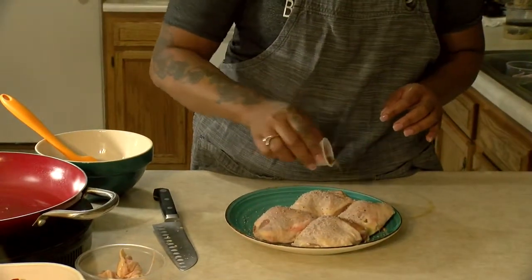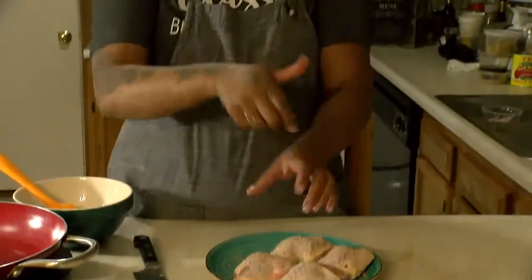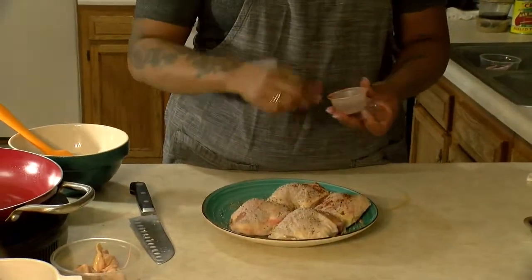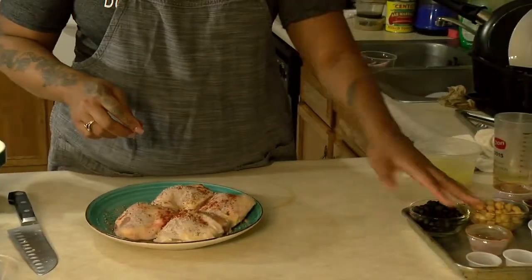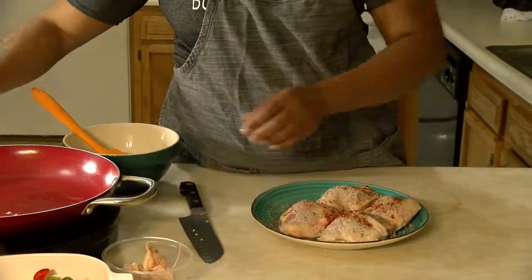This is freshly ground pepper, from the pepper grinder. But this keeps me from touching the pepper grinder while my hands were maybe dirty with something else. And then I have some smoked paprika. I am going to just go, because I like that smoky flavor. I don't want a whole lot. Just a little bit. So salt, pepper, smoked paprika. You can really do whatever you want. Any of the Leatherwood spices from my line works well. I can make you some blends or customize.